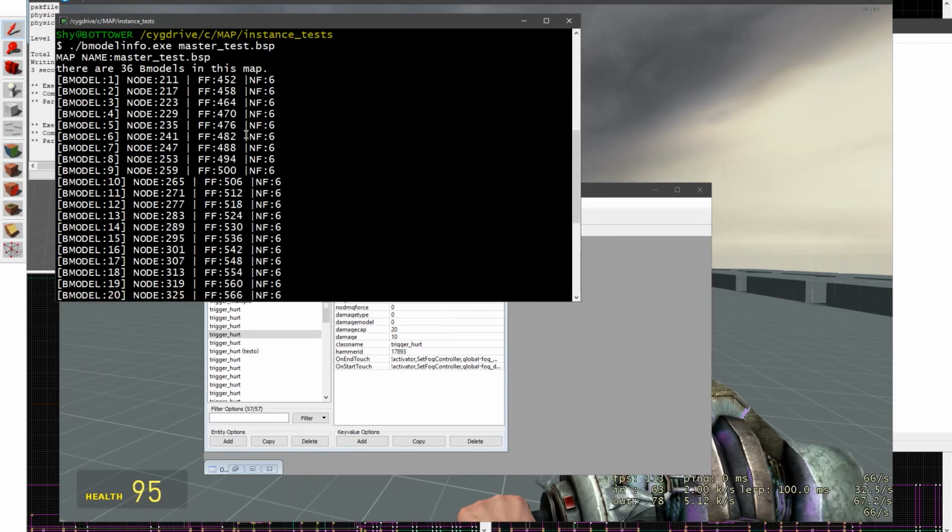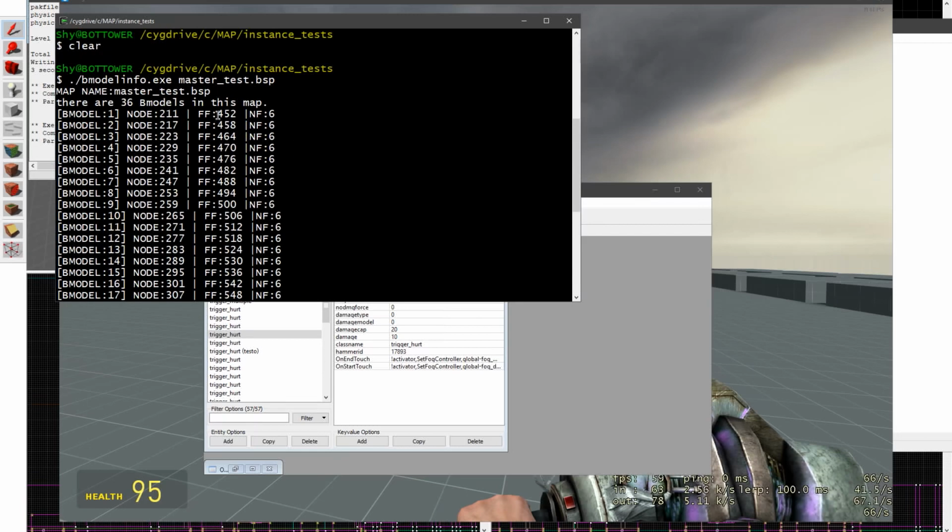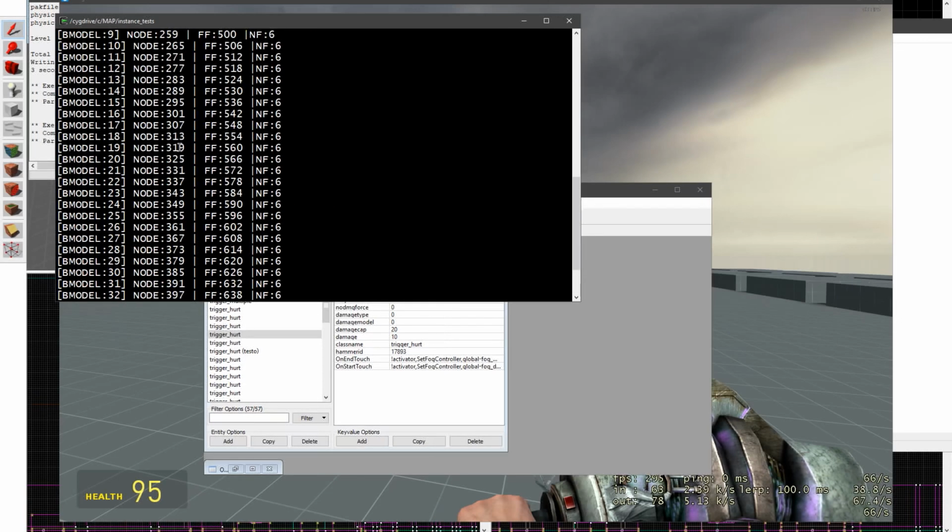And it seems to me like they're all perfectly fine. So I don't think that really has anything to do with it. It might, but it doesn't seem like it should, because look how low these numbers are. These aren't going above 65535 at all. So there's nothing going on in that lump that could be the problem.